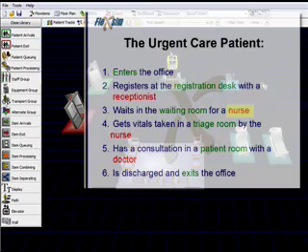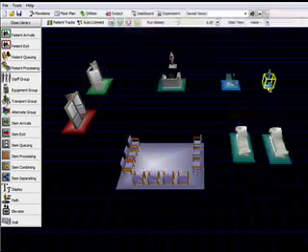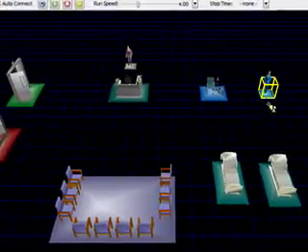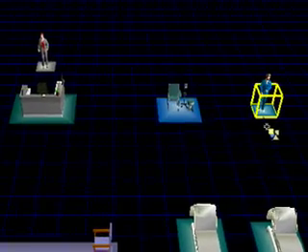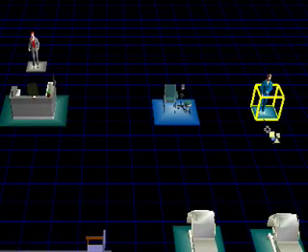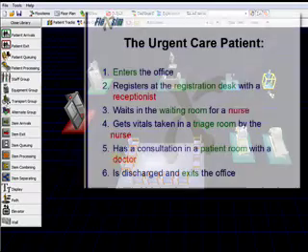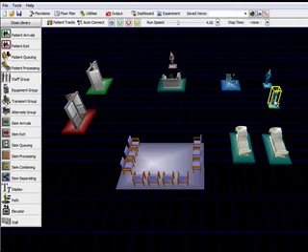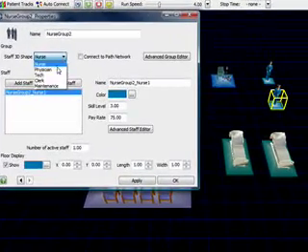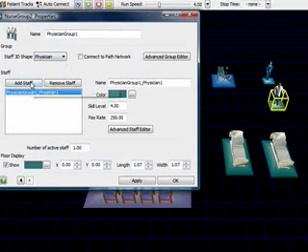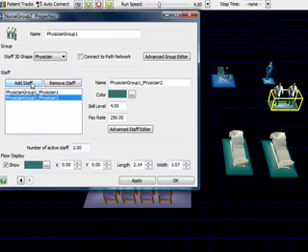When the model is running, staff members can move anywhere they are needed, but the starting spot you choose is the place they'll return to whenever they are not needed, so it makes sense to place them in an area such as a back work area or a break room. Now we'll add the doctor by adding another staff group and changing the shape to Physician. If the office has more than one doctor, we could add more by clicking Add Staff, but for this model we only need one.